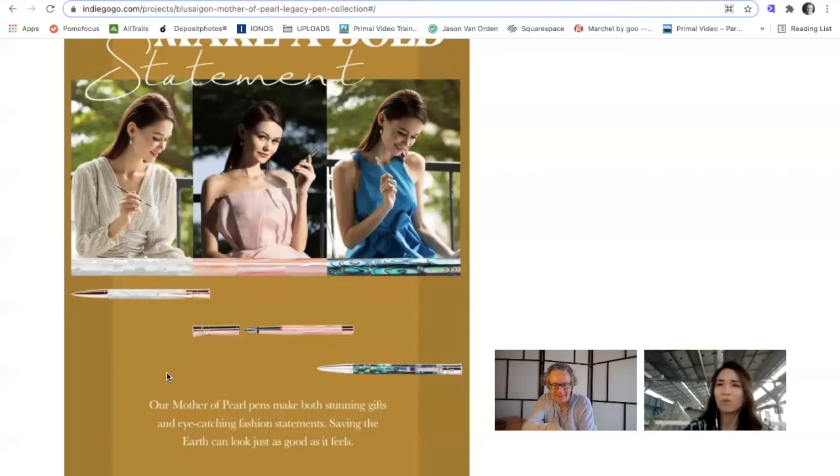So for women, it's actually like accessories. It's like jewelry. You wear earrings, you wear a necklace, so you also get the pen as an accessory. And for these two, you can see here is the pink color, and the abalone color is on the right, like this one. But on the left, the white one, the reason why it shines and is more beautiful is because it has a pattern.